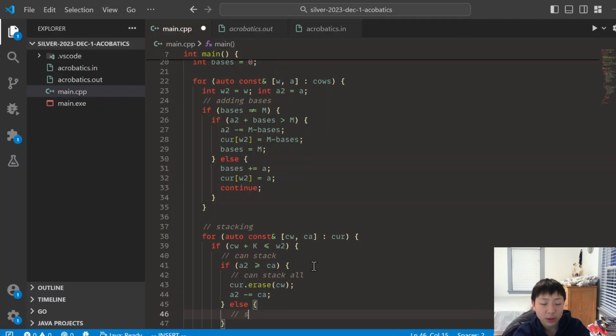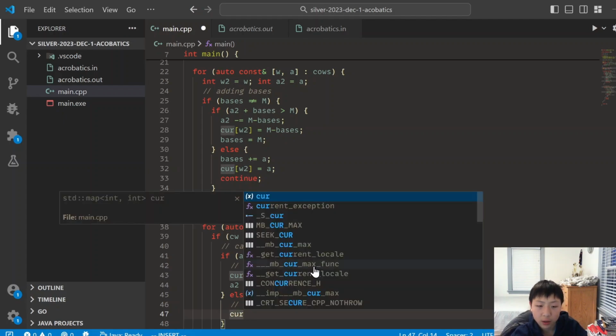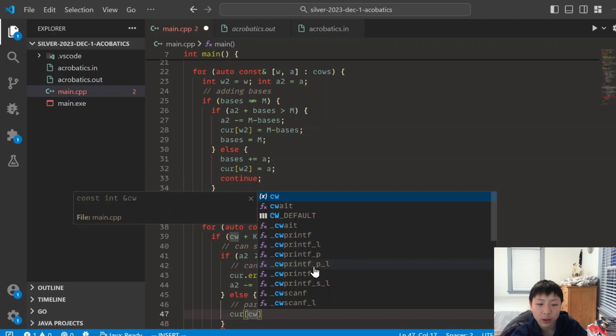Otherwise, we can only partly stack. And how many can we stack? Well, we can only stack whatever we have, because we can partly stack. So we only have A2. We can stack all of that. So we're just gonna say, oh, I can just say this, right? I can just refer to it.